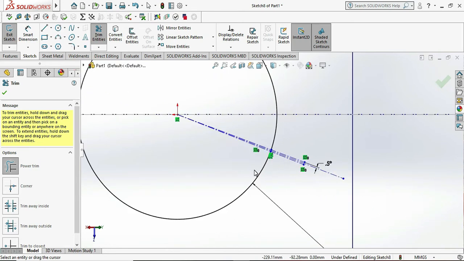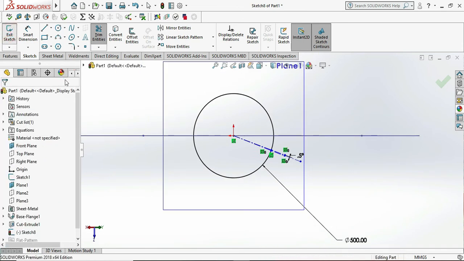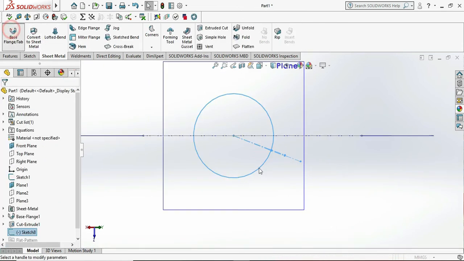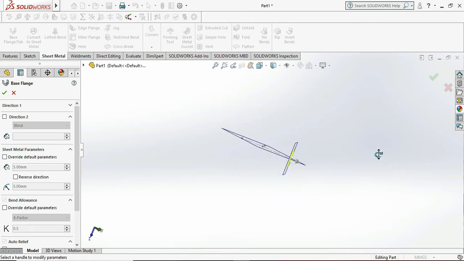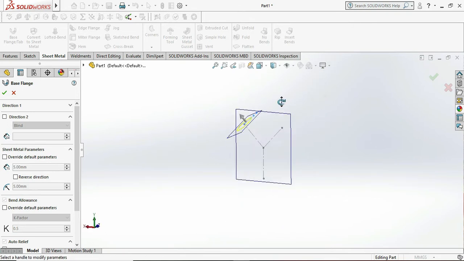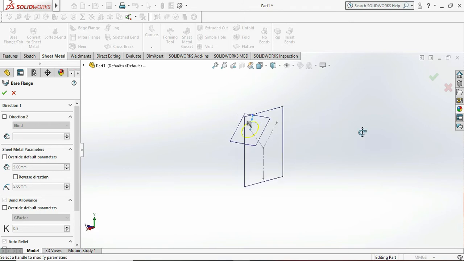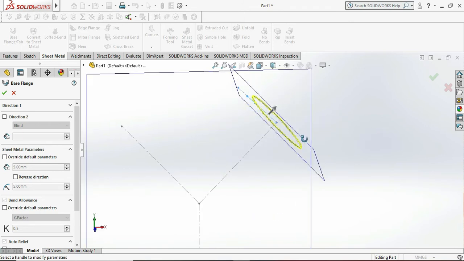Then exit sketch, then go to the sheet metal, then go to the base flange, and similarly follow the same procedures, that is the direction, that is direction 2.